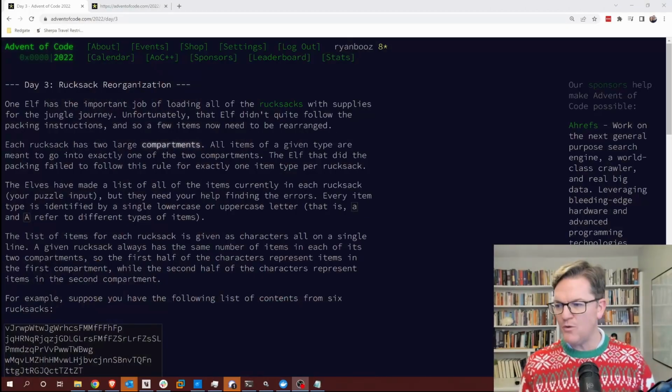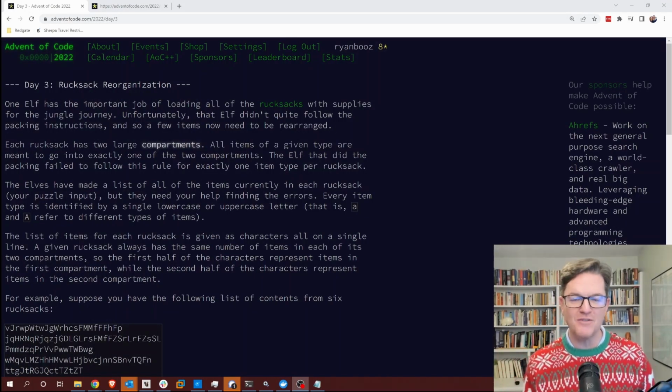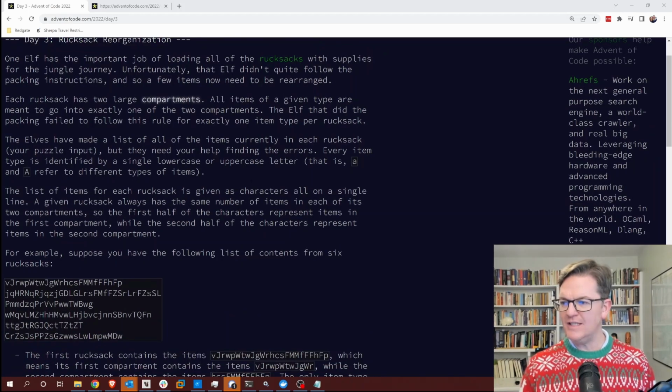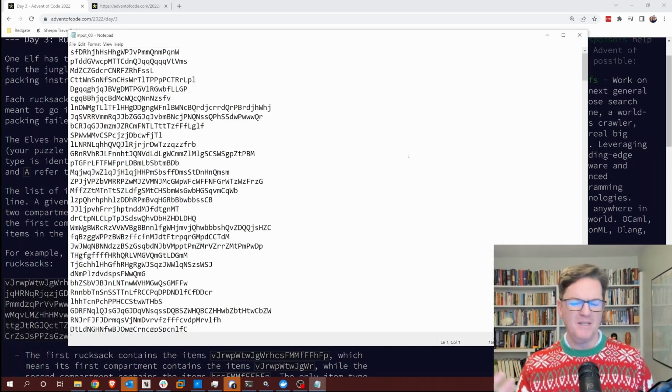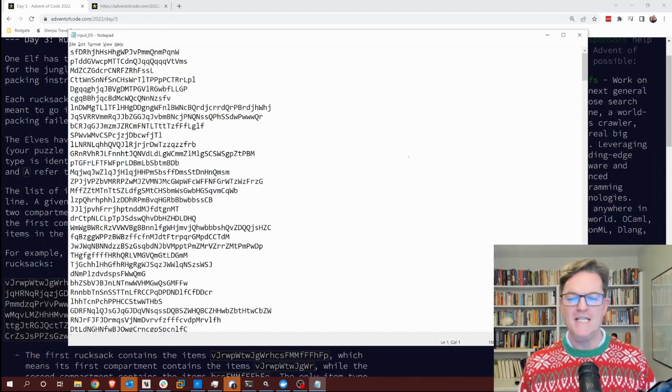So day 3, let's flip over to day 3 and talk about what the puzzle is and how we might solve it in SQL. For day 3, we got a data file that looked like this. I believe there are 300 rows here, and we'll check how many. It's a bunch of letters, all lowercase or uppercase, so a total of, what is that, 52 total letters, I believe.